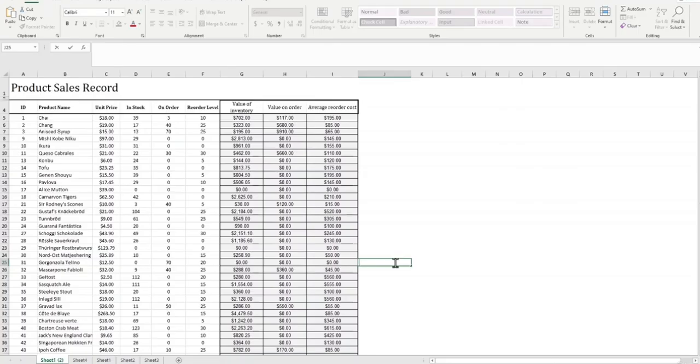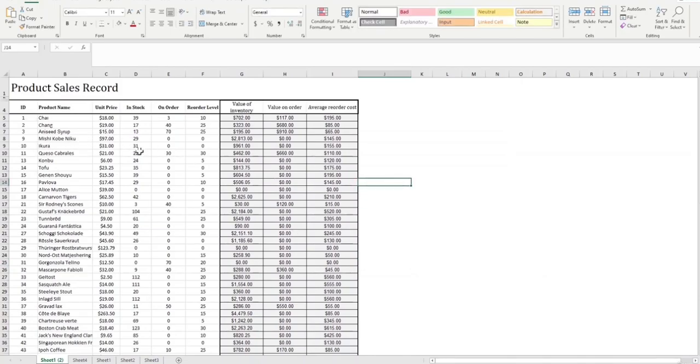Today we will be discussing one of the most powerful tools in Excel, pivot tables. Pivot tables allow you to analyze large amounts of data quickly and easily. Let's say that we have a large data set with hundreds of thousands of rows of data. Analyzing the data can be time consuming and overwhelming. That's where pivot tables come in.